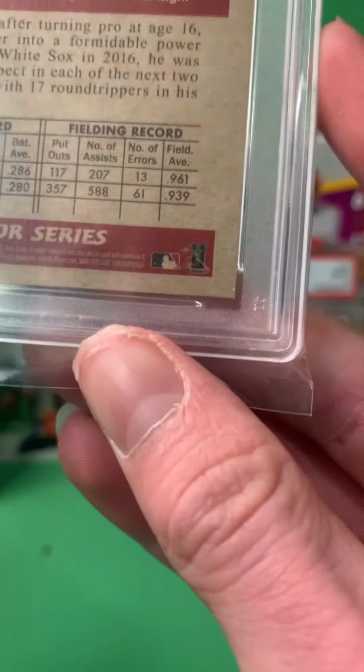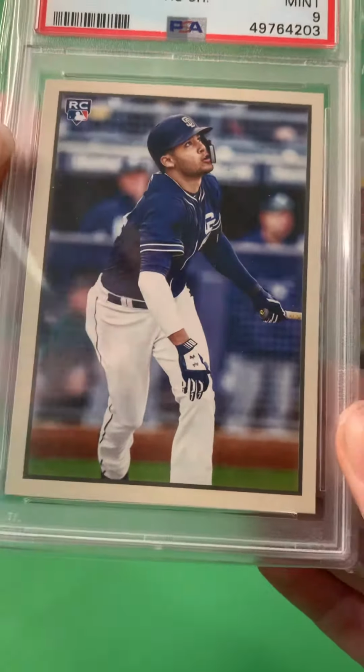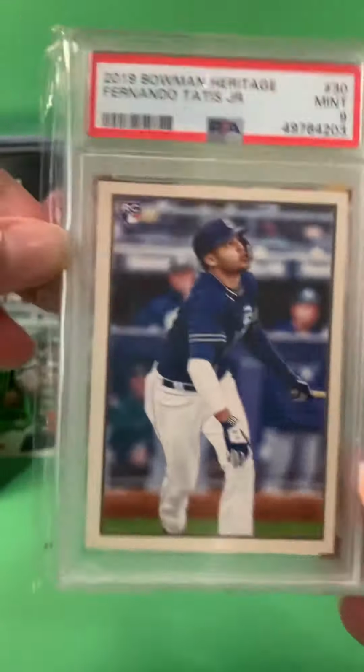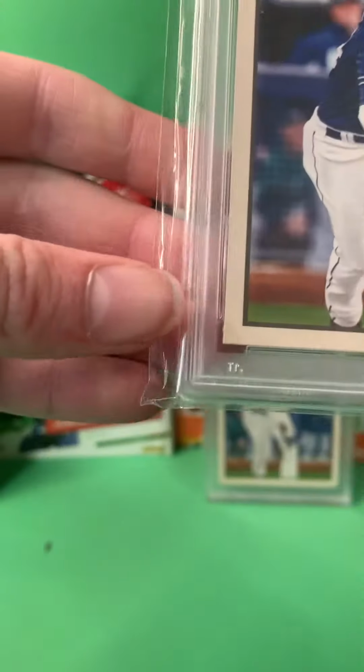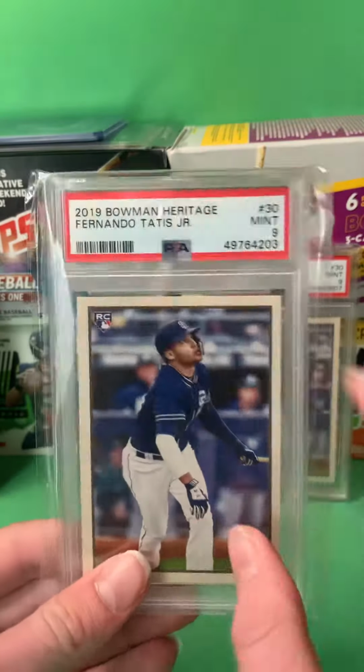Condition, I might be able to resubmit this one to maybe get a 10 just because the corners, this one's a little bad corner, but centering is top to bottom off-centered. This car's off-center. It's probably the reason why, but the corners are sharp on it. I mean, yeah, the corners are sharp, but the problem is that it's off-centered a little bit.